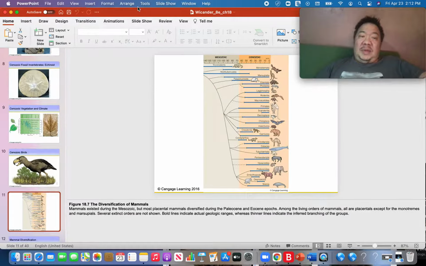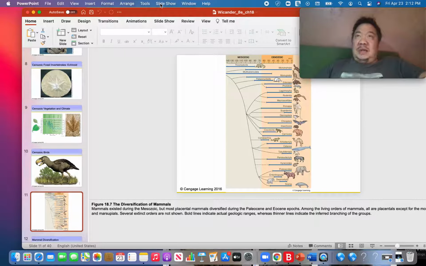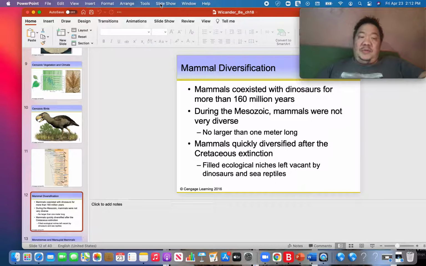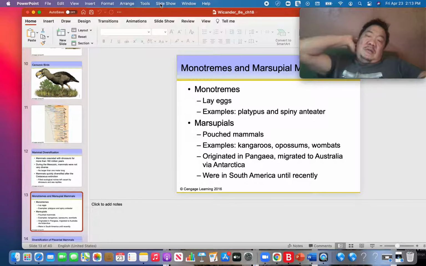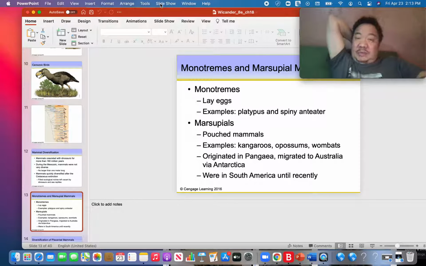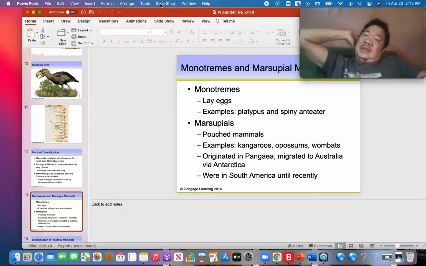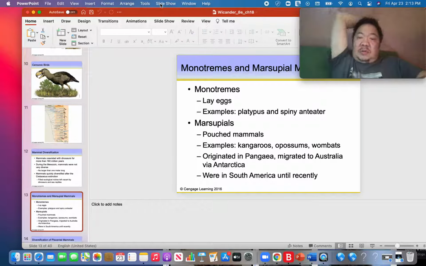We talked about there being different types of mammals: monotremes, marsupials, placentals, and multituberculates, if you watched the previous videos. Don't forget what we talked about earlier on. Monotremes lay eggs like the spiny anteater and the duck-billed platypus. They're the most primitive of mammals. Marsupials are pouched mammals. They have pouches where they hold their babies, and inside the pouches the mothers have milk teats. That's how they get their food.